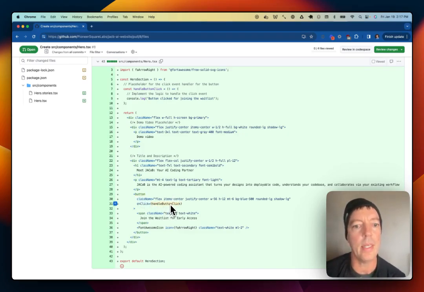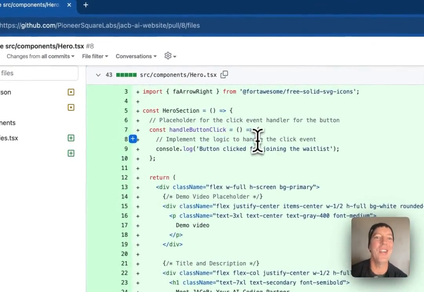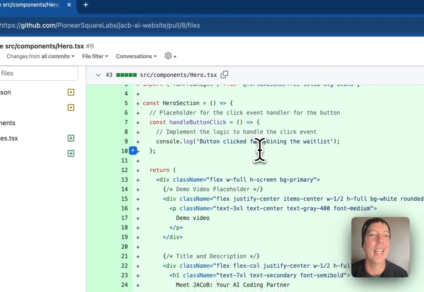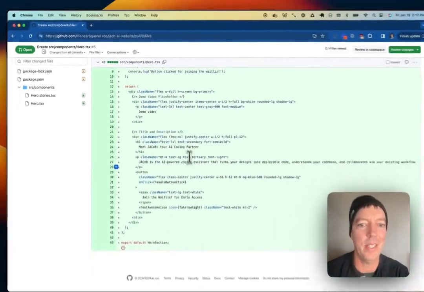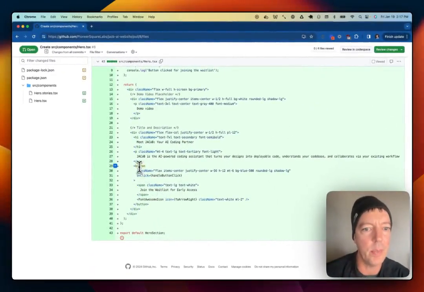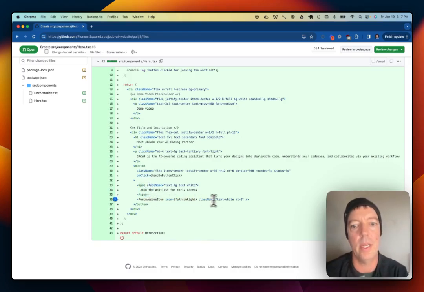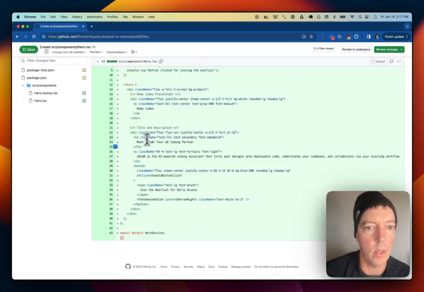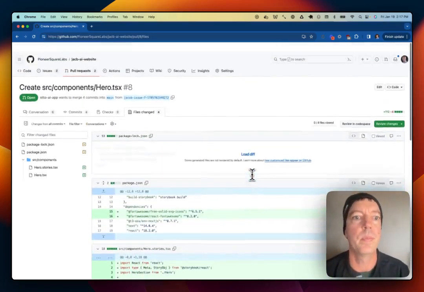And it added this click handler, right? We don't know exactly what to do, so it's just console, right? This is a very reasonable placeholder to put in here. And then what's really nice, this button, we have the span, but then we also have this little white arrow. If you remember back to the design, that's exactly what we have here, right? So this all looks pretty good.